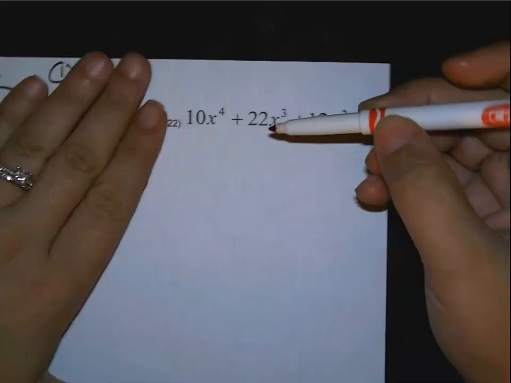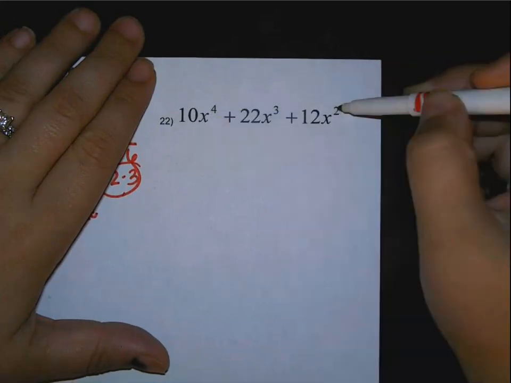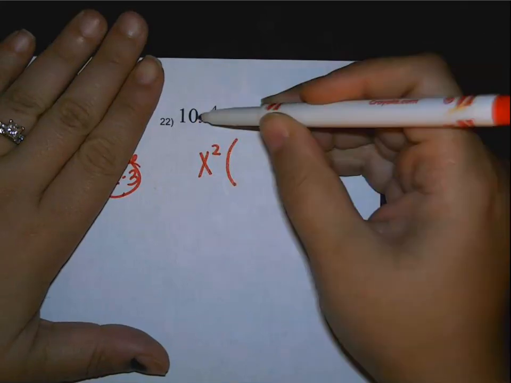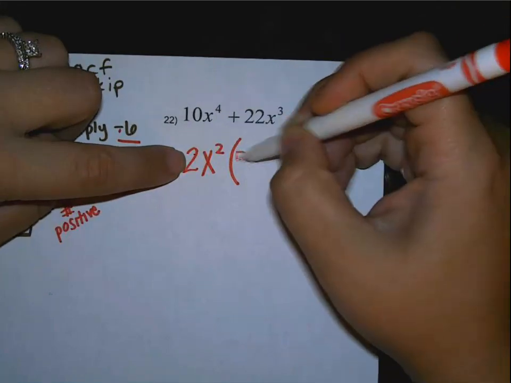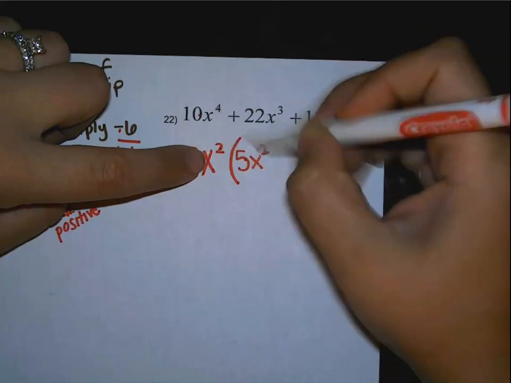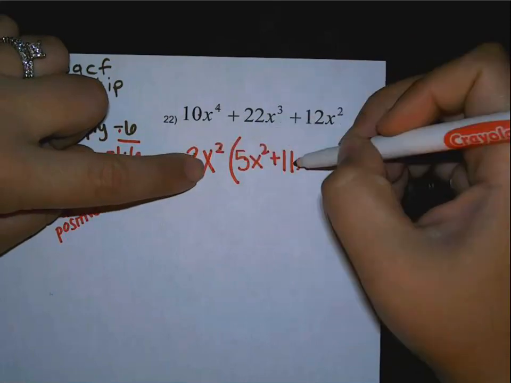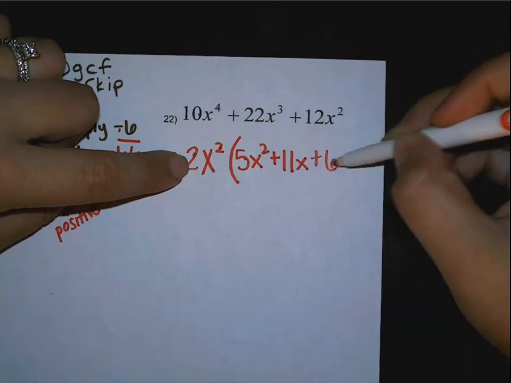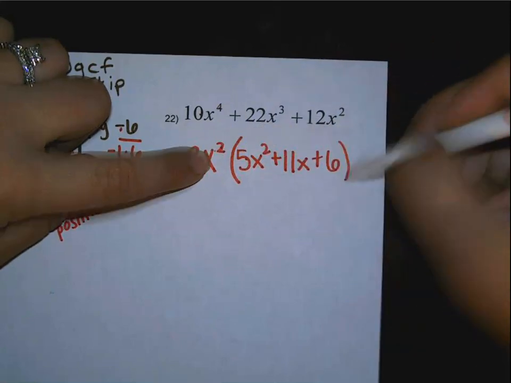All right, let's take a look at this problem over here. So the first thing I see is they have a GCF. They all have x's, and I take the one that's smaller, so x squared. And then 2 goes into all of these, so my GCF is 2x squared. So 2 times 5 is 10, and I already have 2. I need 2 more to make 4. And then 2 times 11x would make 22x cubed. And then 2 times 6, when I distribute, is 12, and then I already have the x squared. So that was step 1.